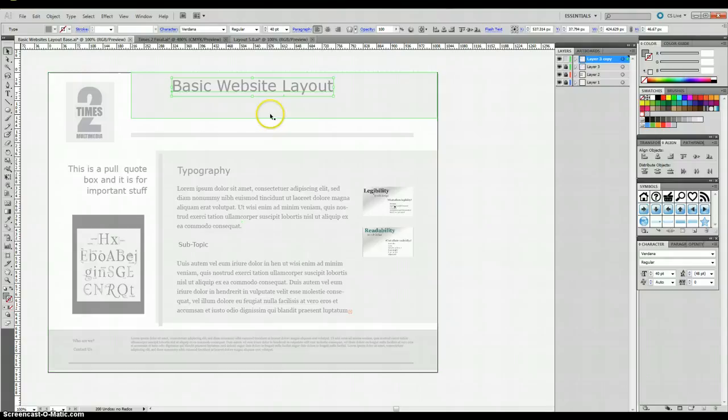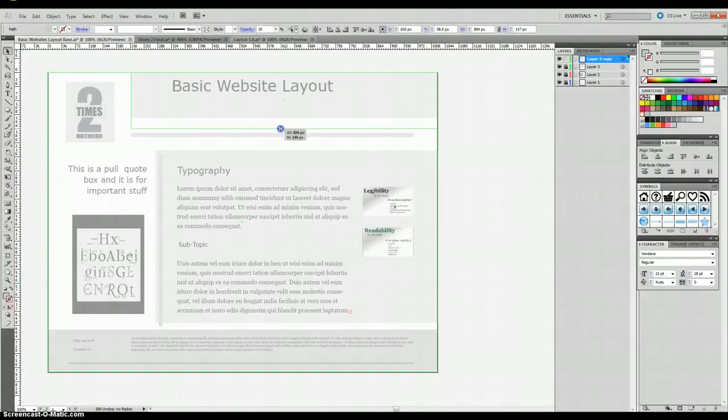And just extend the box down just a little bit more. And this is the section up here where we're going to pull in our headers.